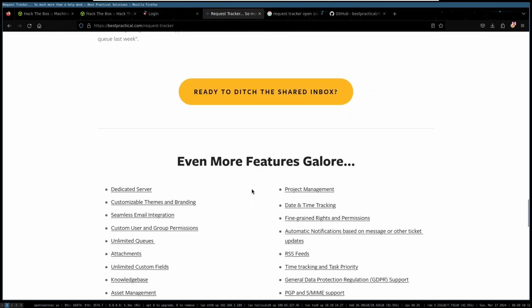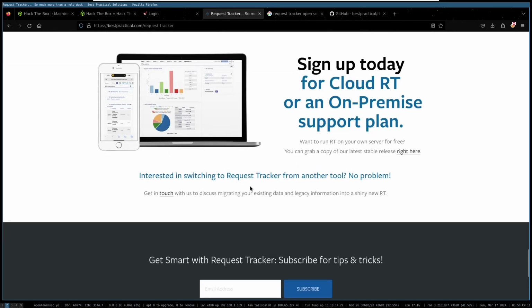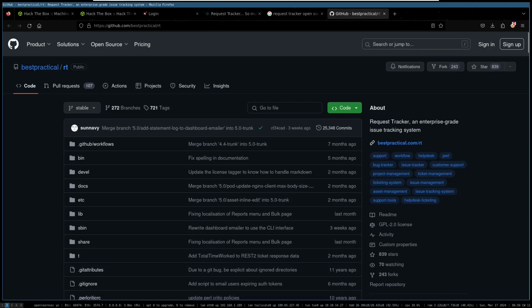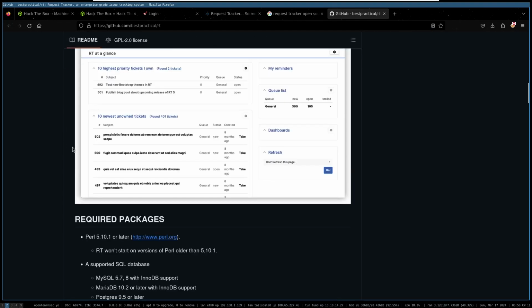You usually have to really dig. Oh yeah: want to run RT on your own server for free? You can grab a copy of our latest stable release right here. Yeah, so look, it's the commercial open source business model. Anyway, getting off track.